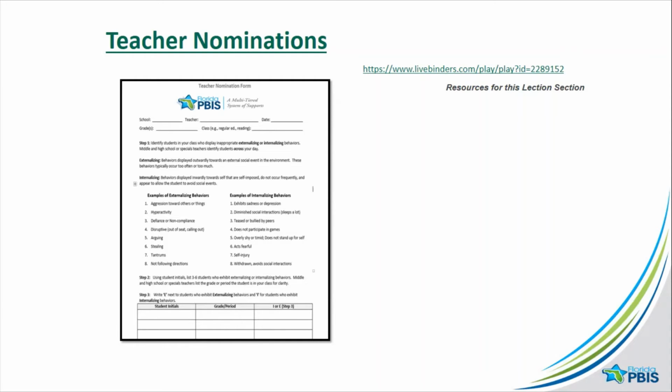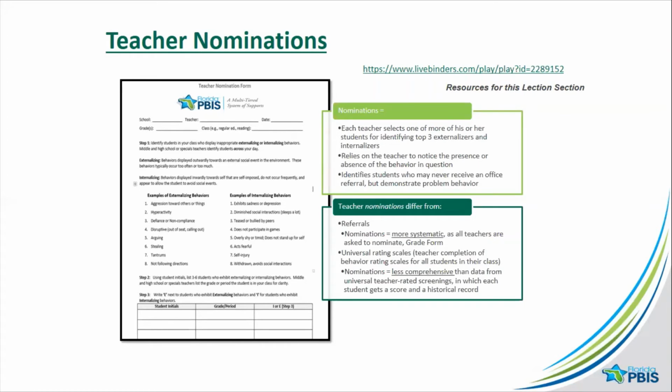So it not only helps us systematically nominate students, but look at both externalizing and internalizing, and they simply start to group in top 3 externalizers and internalizers in this method. So you'll have the teacher nomination form and then go to the next step of the grade, or in secondary, sometimes that's department level of nomination. So it helps the school-wide team prioritize concerns and almost triage by seeing what some of those concerns are in a very systemic nomination format.